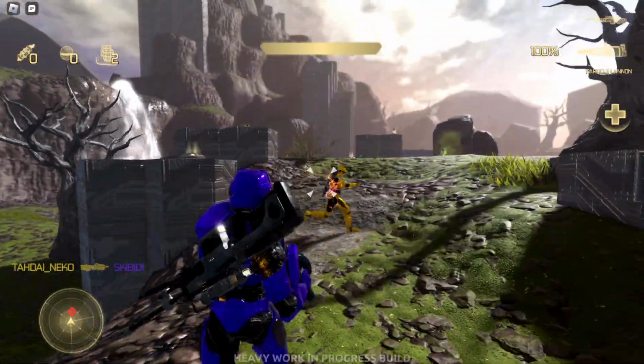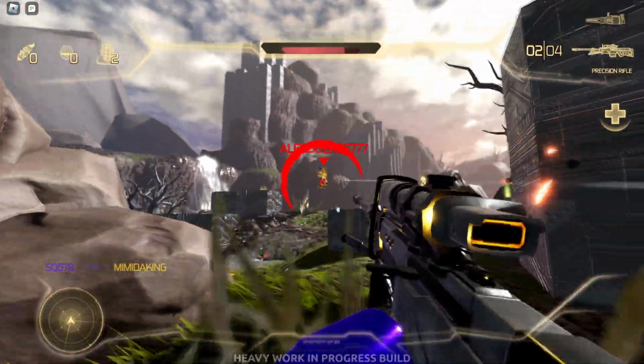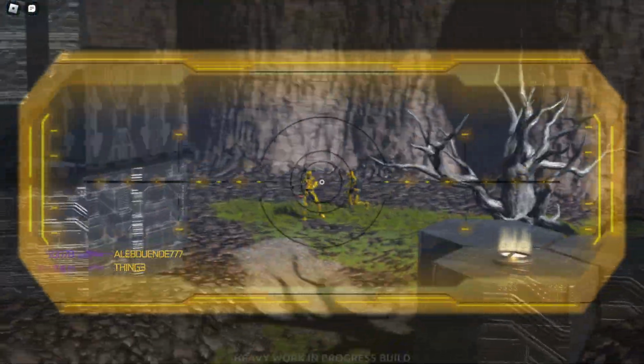The plasma turret is like the chain gun, but worse. I'm not entirely good with it. That might just be because I have poor aim. But yeah, if you see this, pick it up. You might get a kill. You should probably be able to get a kill. It's a turret that shoots plasma.